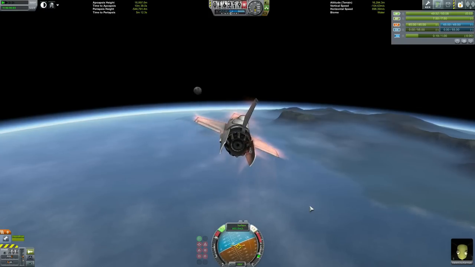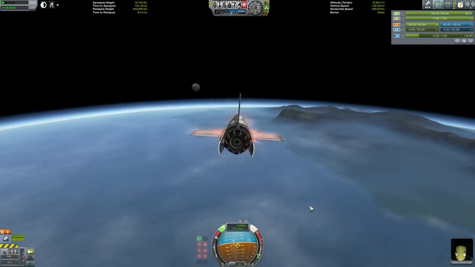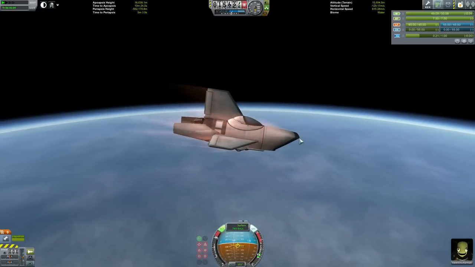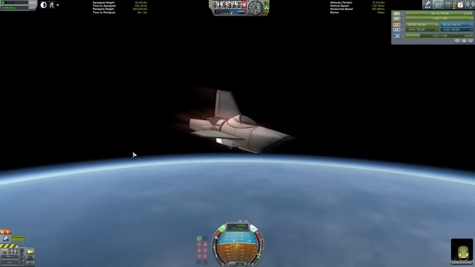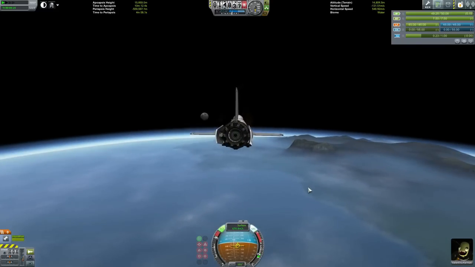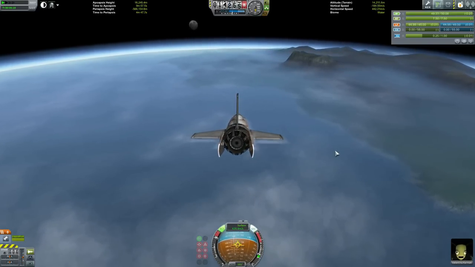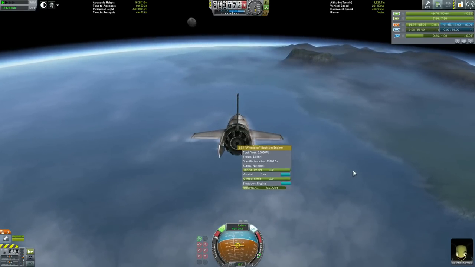So, let's put the nose down a little bit. Let's just see if we can get the jet engine to work. We are at Mach effect right now. Whoa, we have a bit of heat on there as well. That is gorgeous, look at that. Oh, let's just nose it down. Let's get into the low atmosphere and we'll get the jet engine up and running. There it goes, jet engine is online.